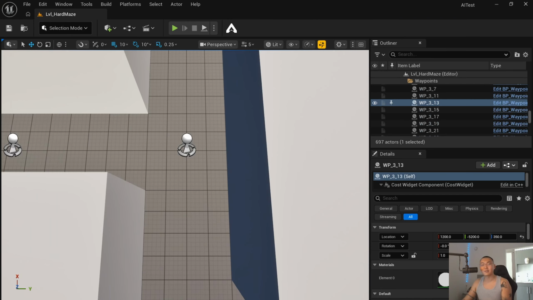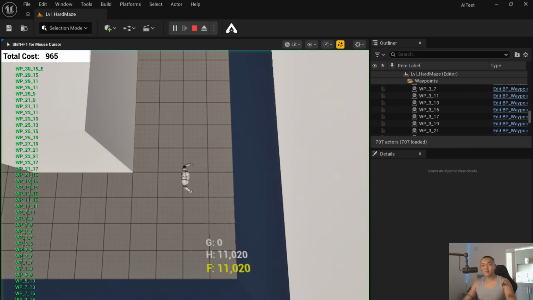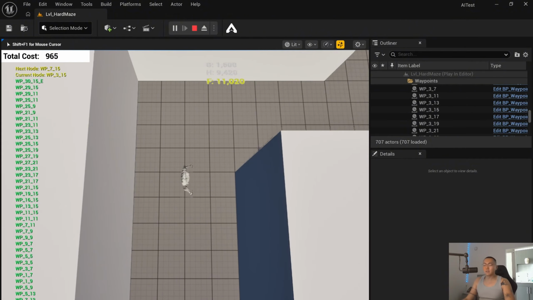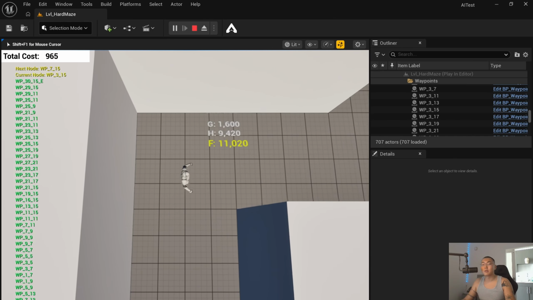Oh yeah, and also, I set up a little debug functionality. Basically, when you press one, it will pause the game, and when you press two, it will run again.